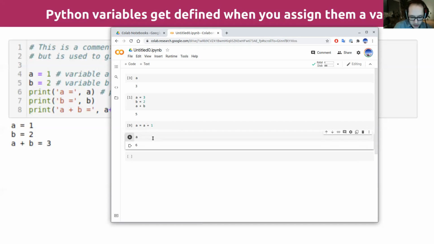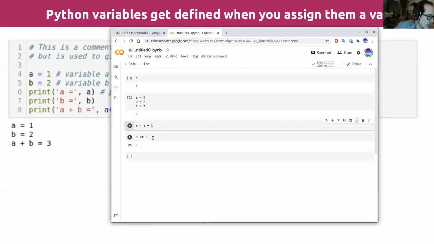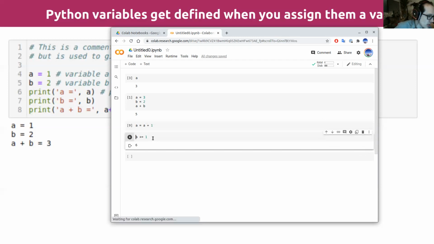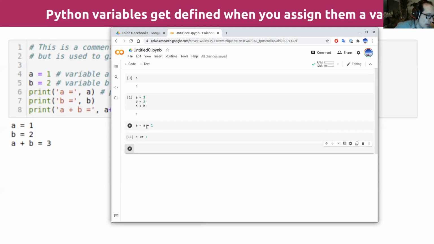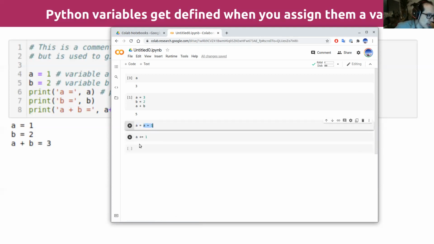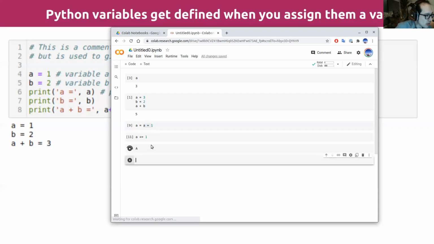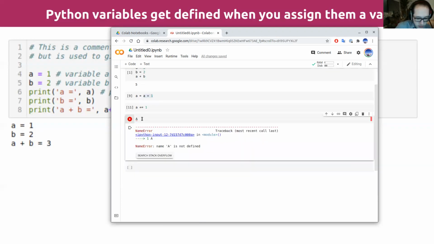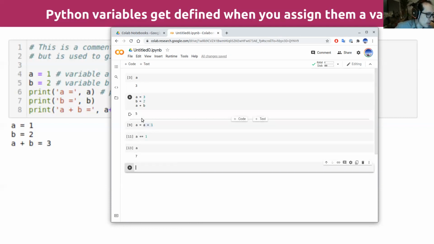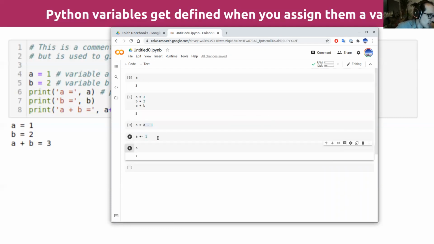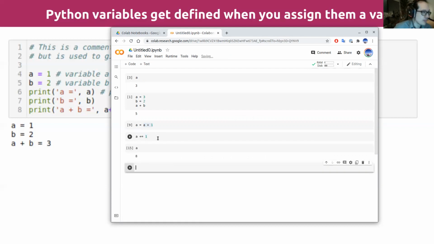And there is a shorthand also that gets used to do this. If you do A plus equals 1, this is the exact same thing as this expression up here. So if we do A plus equals 1, it's going to compute A plus 1 and then assign it to A. So we can check the value. And now it's 7. If we run this again, now it's 8.